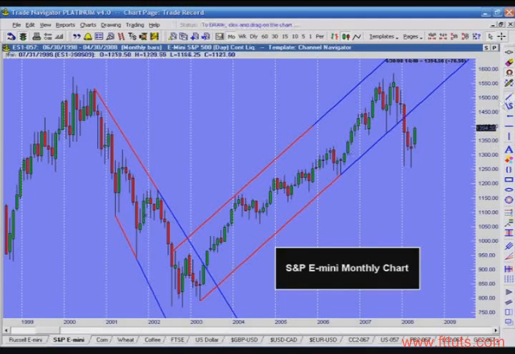For example, some may be tempted to simply use something like this, where you see multiple lows straight off, continuing without let-up. That is not a very effective point to use, or combination to use for a trend line, or to establish our channels. The ideal situation is where the market actually swings back in one way or the other, creating a zigzag pattern in the overall direction that it's moving. Doing so, it sets up an extreme, and that's what we're after. We're looking for the extreme of the market.